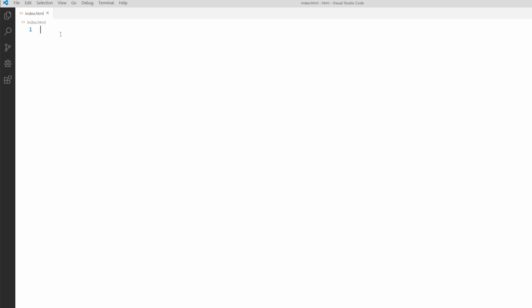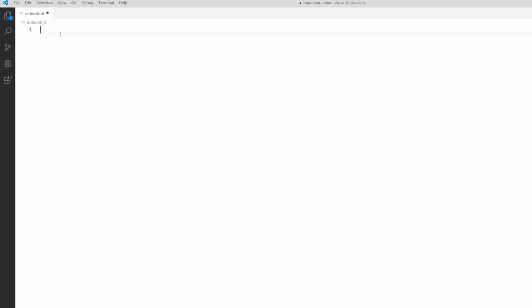Some content is going to be viewable by the person visiting your website on the front end, and some information is only going to be viewable by the browser unless you're viewing page source. So let's start from the top. Every HTML document should start off with a doc type. A doc type is going to signify what type of HTML you're going to be coding. And in this case, we're just going to be sticking to HTML5. That is the standard. That is what's used. So that's what we're going to use.